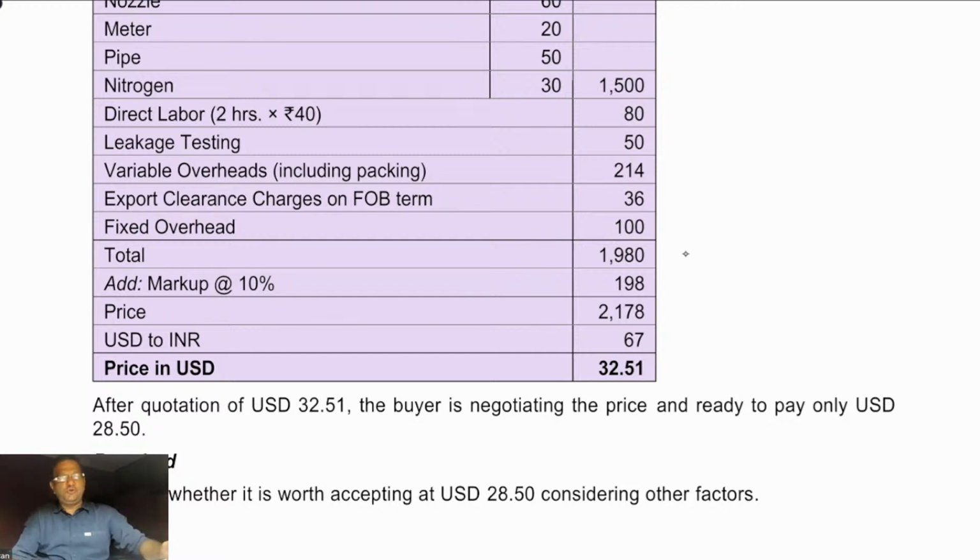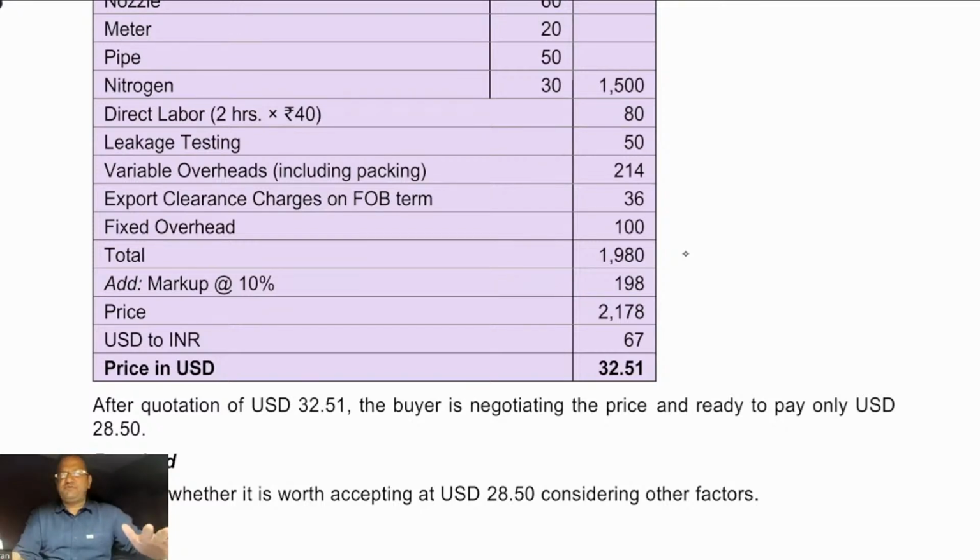General assumption you have to take and then decide what are the costs included in 1980 which are not relevant, and they are not relevant because of two reasons. Either they are not future costs, or second, although there are future costs, they will not change according to my export order. So I'm waiting for your answer beta.